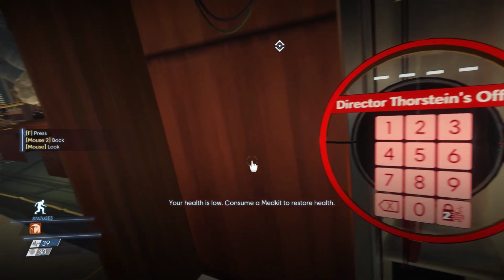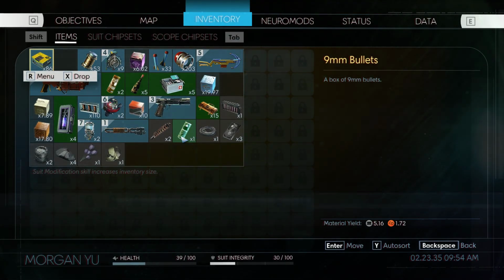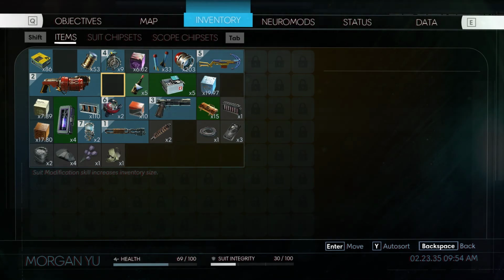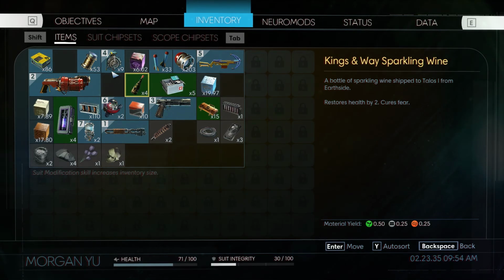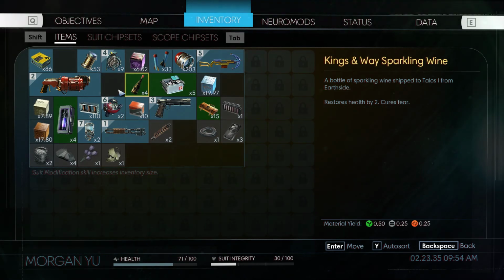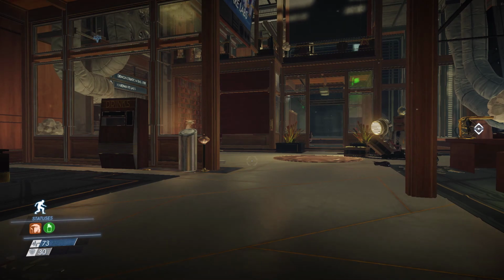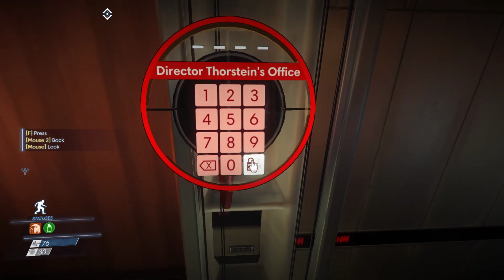Ouch. I totally messed that up. I did forget how to eat it. Do it. Not eat it. Drink. That's alright. We can just drink some sparkling wine. Says it cures fear, but I'm still scared. Seriously? Makes you intoxicated too? Okay, let's try this again. Kinda know what I'm doing now.